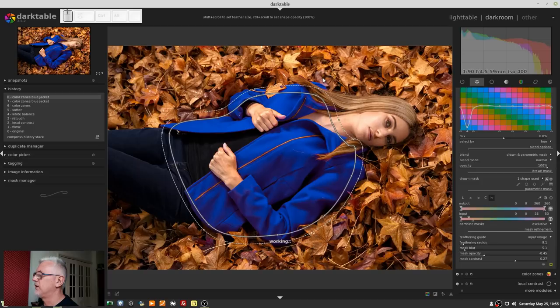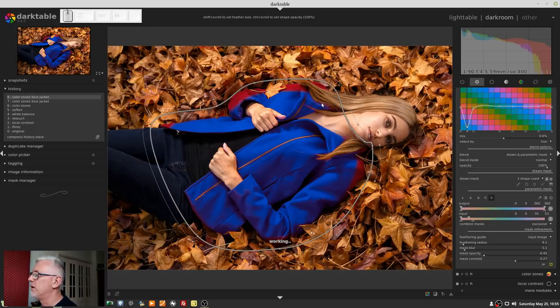Let's jump on in. Oh, I hate when I do that. So what I did there, for those who weren't watching, was I used my mouse wheel, but because my mouse was inside the mask, it resized the mask. And the best defense against this is to control click this little icon here, the show and edit mask elements.